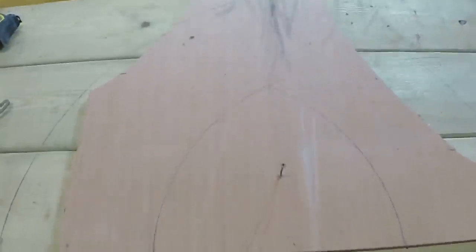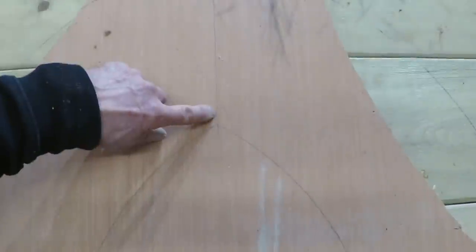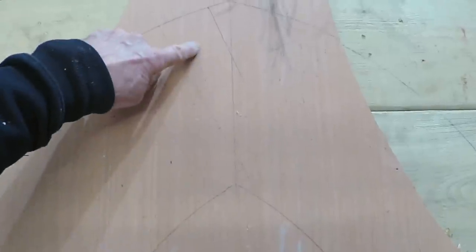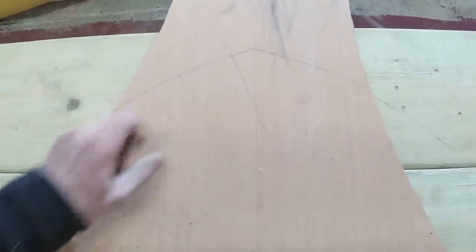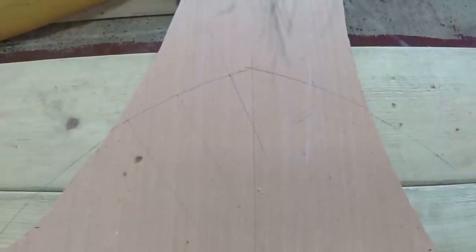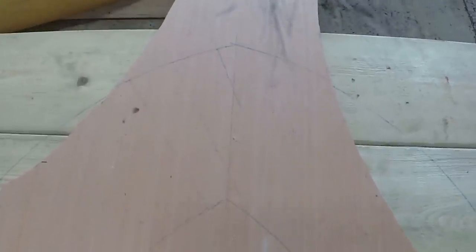So just to get a better look at it, you can see this is obviously the depth of the arch, and then what we were just talking about, this one would have just a little piece cut out, this one would be like a wedge shaped one, and then the top one would be like a kite, because obviously we wouldn't have the joint running right through there, we'd just do the full one there. Because two little pieces in there probably would look wrong. So that's what we're hoping to achieve.